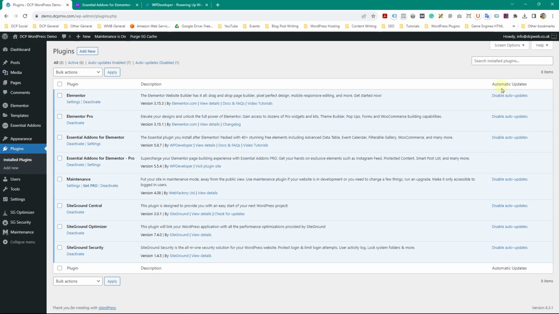So we should always try and enable auto updates if possible, especially if you're not running a very complex website, as long as you've got a handful of plugins and they're quite common and well-maintained plugins, you can go ahead and auto-enable the update. Make sure you're running backups as well for your WordPress websites. That's quite important.